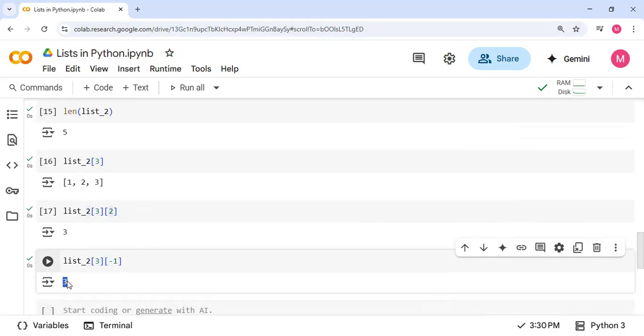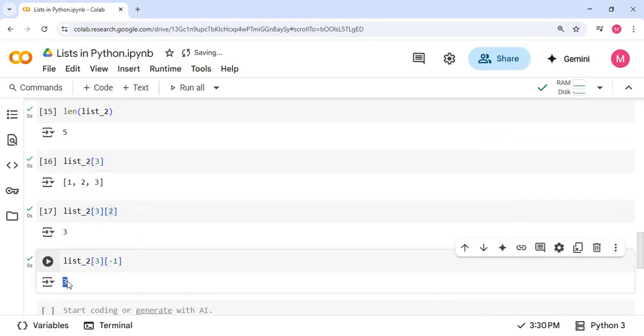All right. So what did we learn? We learned what lists are, what indexes are, how to do indexing in a list, how to find the length of the list, what elements can be there in the list, that a list inside a list is possible, and how to fetch the elements from the inner list. There are a lot of things that we can learn with lists.